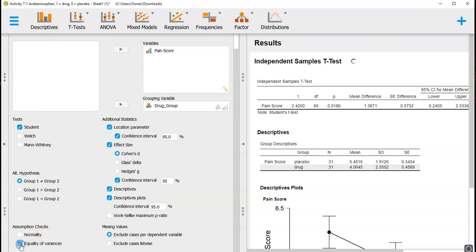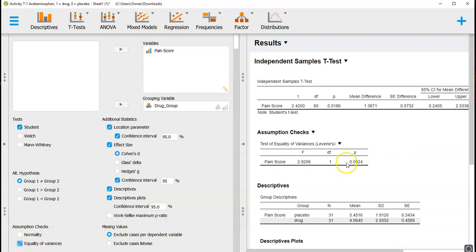If we click on this, it's going to give us the Levene's test. This is a way of actually testing the assumption of homogeneity of variance, or equal variances. So what this is actually doing is it's returning a p-value to test the null hypothesis that these two standard deviations are similar. If this p-value is very, very small, then you have evidence that you might be violating the assumption. Well, if it's very, very small, you are violating the assumption. You have a good reason to believe that you're violating the assumption.